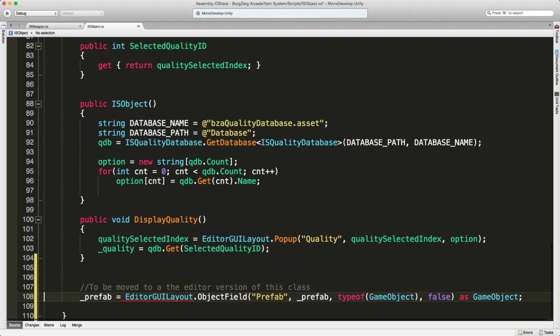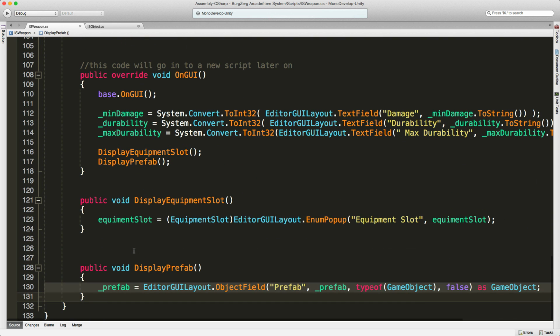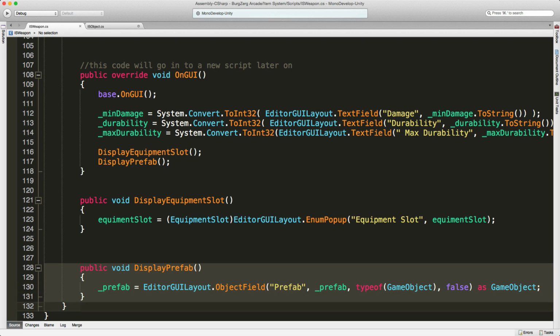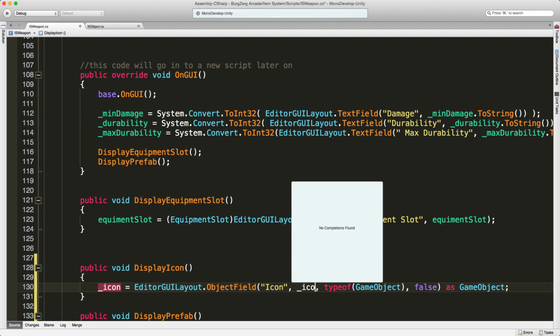So I'm going to go ahead and paste this in, but before I do that, let's make a new method. And this was in OnGUI, right? Let me quickly come down here again. Initially in OnGUI, and we're displaying the prefab there. So I just need a method that says display the icon. And to be honest, I'm going to copy paste this whole thing, and we'll move it, but we'll just type it all in here. Display icon, then we're going to say icon is equal to icon for the label. The variable will be icon.